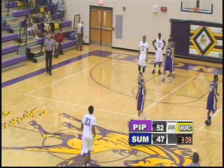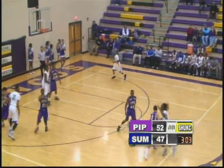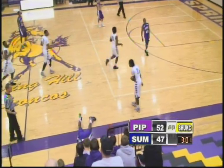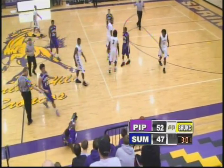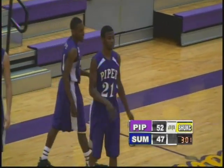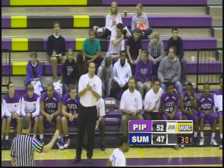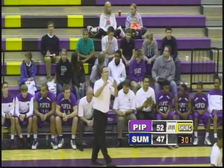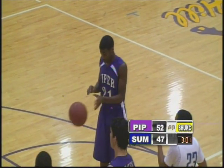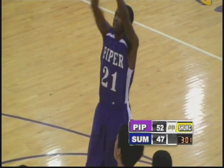I can't say enough about Luke Long's three before the timeout. Big momentum swing. Big shot. Garvin back in the game. Turnover. Jennings. And Tripp will pick up a foul. Silly foul. But again, that's the defense there. They anticipated. They saw Garvin moving off that screen. Jumps in the passing lane. Got to take care of the basketball. Silly foul by Tripp. He's got to understand as a senior that that puts them in the double bonus. Now they're shooting two. And what's more, that gives him his fourth.